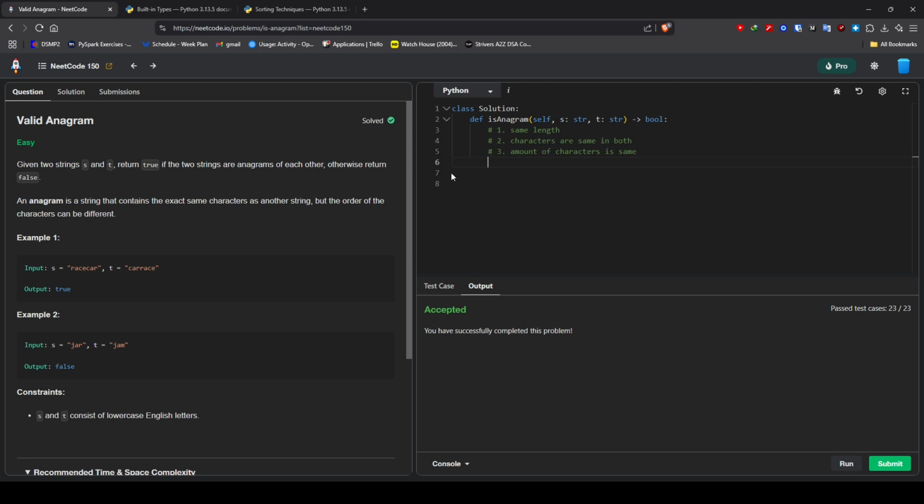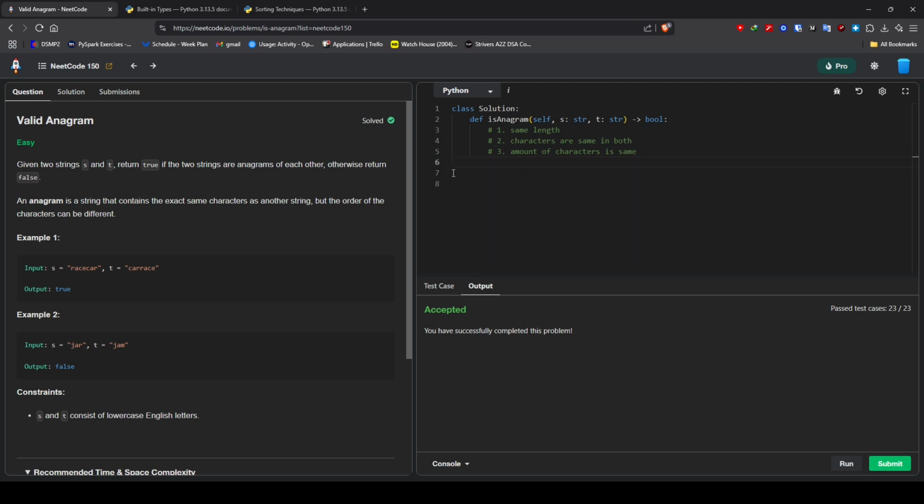So in that context, I will be able to see, let's say 1, 2, 3, and these are the ASCII codes of them, and the S will be 1, 2, 3, and then T sorted in ASCII code will also be 1, 2, 3 when we sort them. So in this way, we'll be able to check if these both are the same. So that means they are anagrams and they are the same.